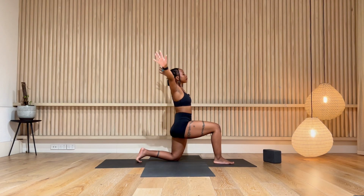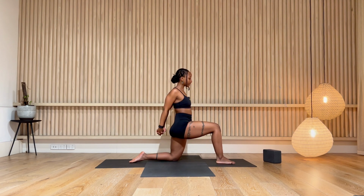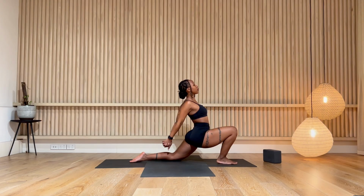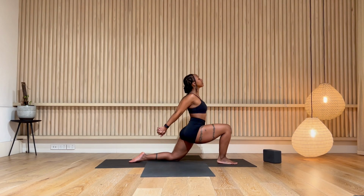Inhale, reach your arms up to the ceiling. And then on your exhale, we're going to sweep those arms back, interlacing the fingers. Now, if you haven't already, we're just going to untuck our back toes and sink low into the lunge. Beautiful. Now start to lift up your heart as you pull the arms away from the body. Lift up the heart, draw the belly in. Lift up your gaze, open up the throat. Deep breath in. Breath out. 1 more breath, inhale. And exhale, releasing the lunge.